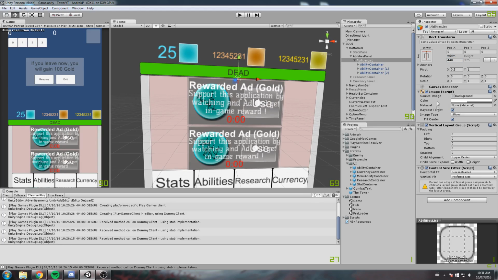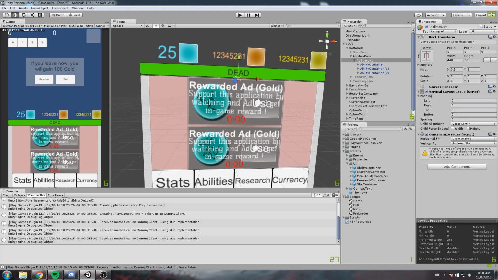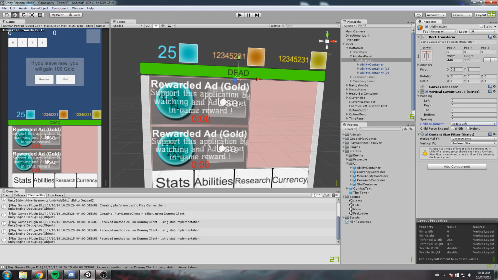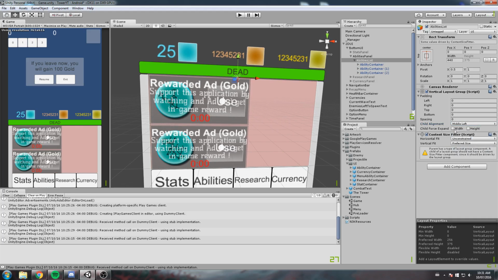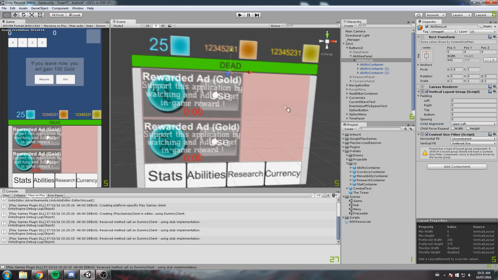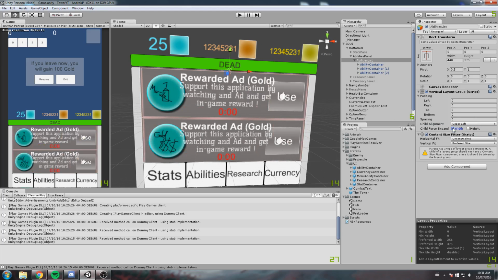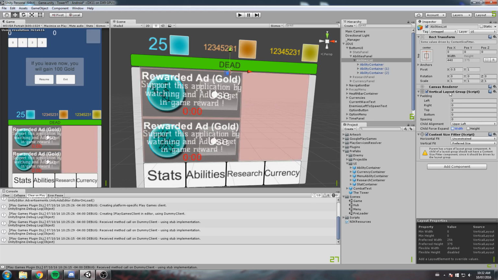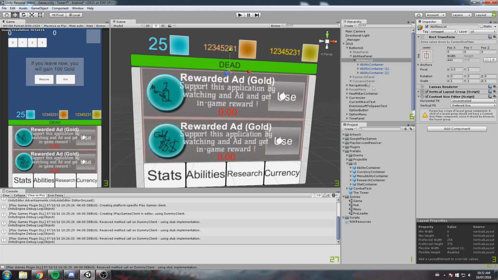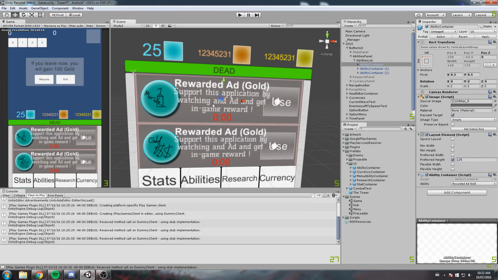Alright, so we're going to start at the root of the problem. The first one is, well, this thing. Let's turn off that image, we don't need it anymore. Under the ability list, we are also going to put the child alignment on, let's say middle left. So we have a better, oh wait, not middle left, upper left. And then we force expand the width. We could do that, we could simply do a force expand, but is that going to work? Let's actually just have a look at pretty much everything here.